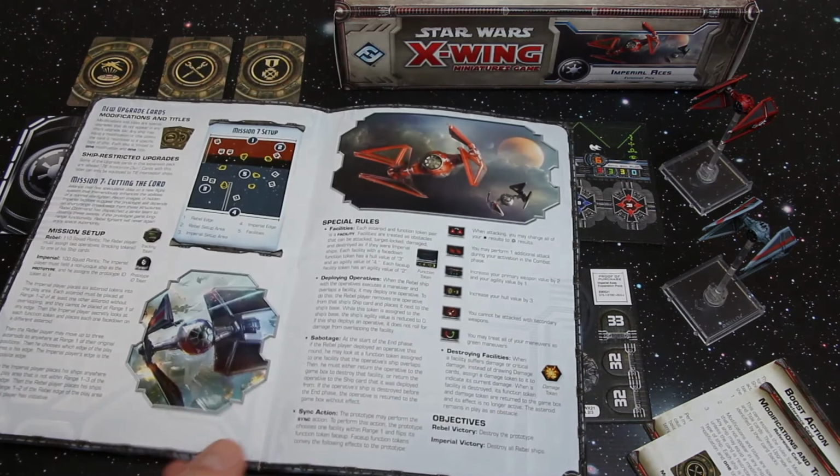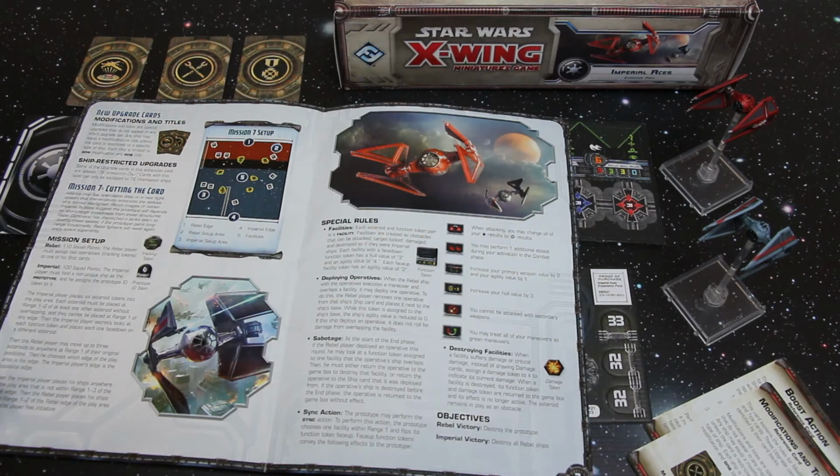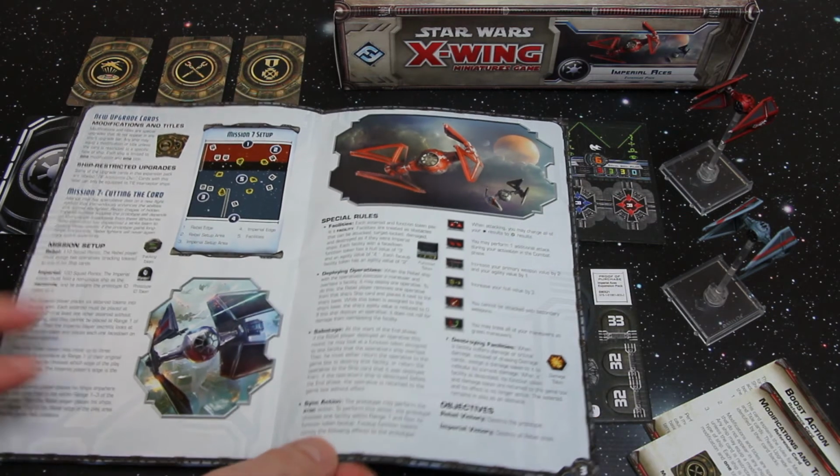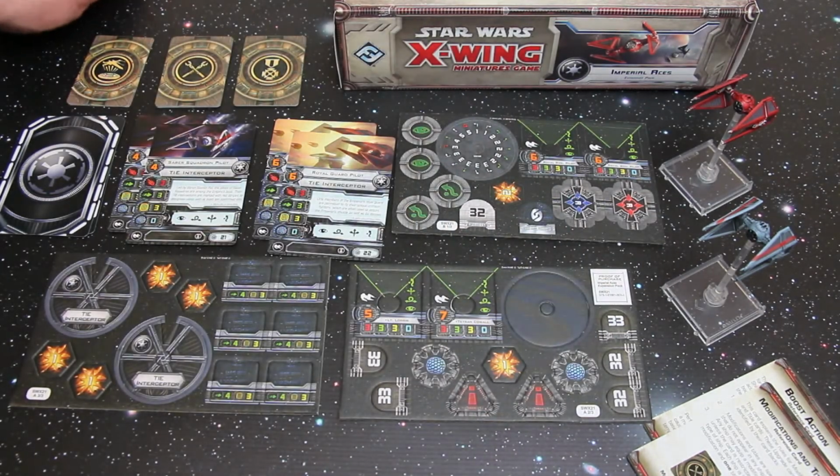So I'm going to quickly pop that on the table. Basically the Imperials in this particular mission have a, let's say, a TIE development research facility, and they've got mounted on various asteroids dotted around the game area these various facilities that can enhance this development R&D type TIE, let's call it a TIE fighter extraordinaire, that they're currently researching. And the mission allows the rebel scum to try to discover this Imperial TIE research facility, and obviously your task will be to shut it down.